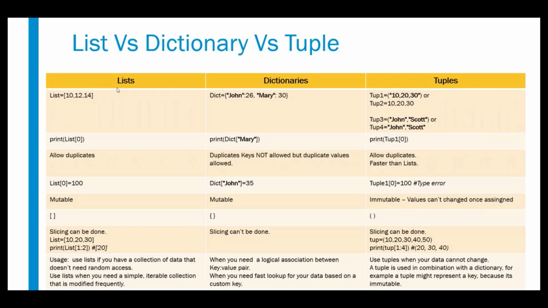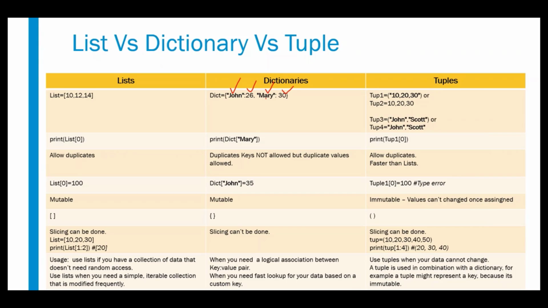Now let's see one by one. If you want to create a list, we have to use brackets like this. List variable equal to, we specify a few values. So this is the creation of a list. And if you want to create a dictionary, this is the syntax we have to follow. Dictionary variable equal to, and a dictionary should have key as well as value pairs, right? So the values will be stored in pairs. Here we have two parts, these are not like normal data. So we have a key and corresponding value, and then a second key and corresponding value. And here we need to start with curly braces, right? This is a dictionary creation.